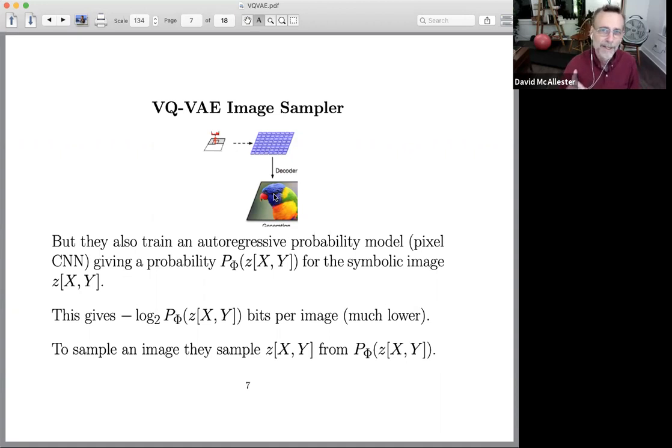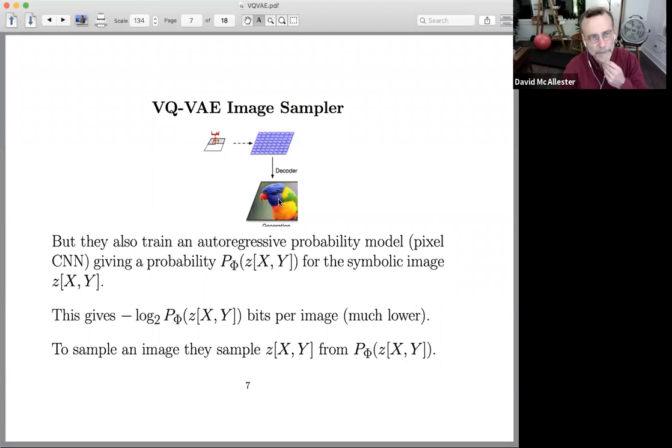I'm being a little sloppy here. This is a one-layer model, and I'm going to describe a one-layer model because it's simpler. But those really nice images come from two-layer models. And the two-layer models are roughly analogous to the StyleGAN, where you have different noise being fed into the system, different distributions over, there's going to be multiple pixel CNNs at different levels feeding into the process of generating the image. And that's how you get the really nice images.